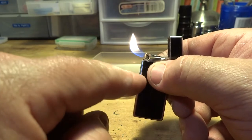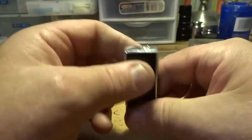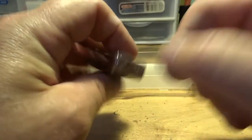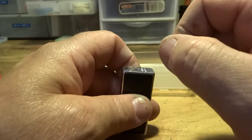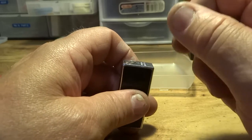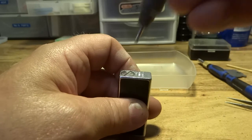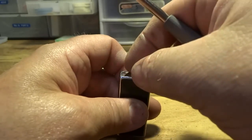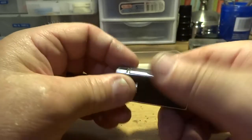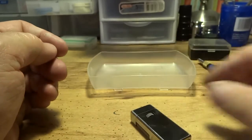So what you do is you'll just fill it up, bleed it out, fill it up, try it, doesn't work, bleed it out again, fill it up. Then once you get it filled up, pop your lid off, get the air out of the top until the butane starts coming out, and just top it off one more time. You just got to get the air out of the lighter, okay? That's it. All right, guys.